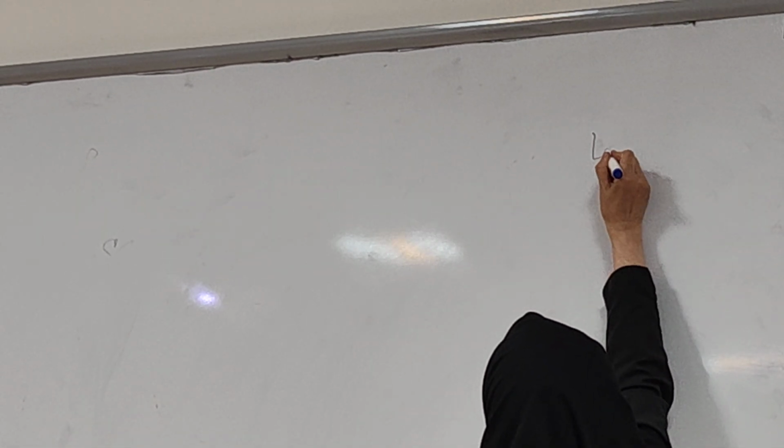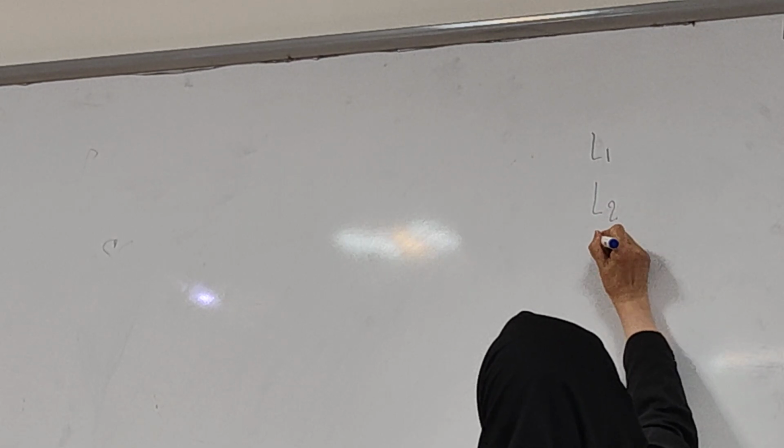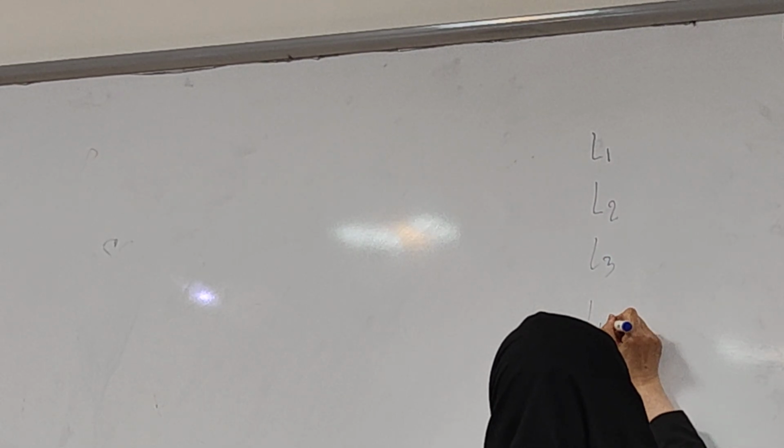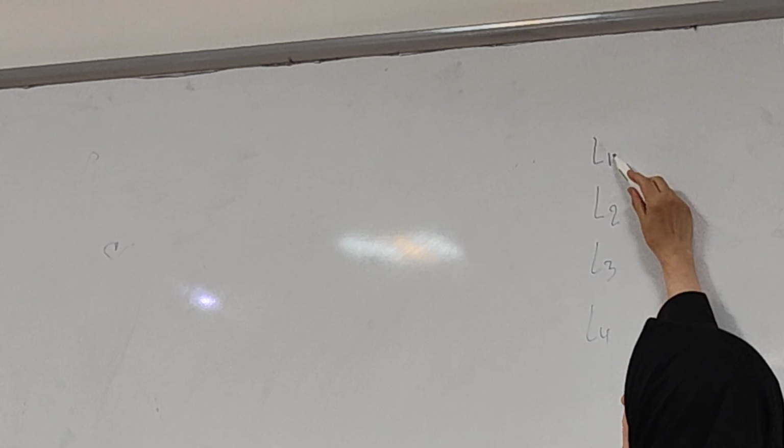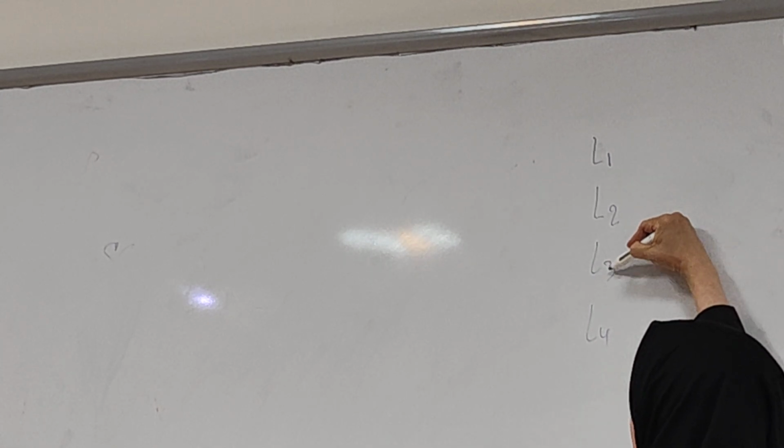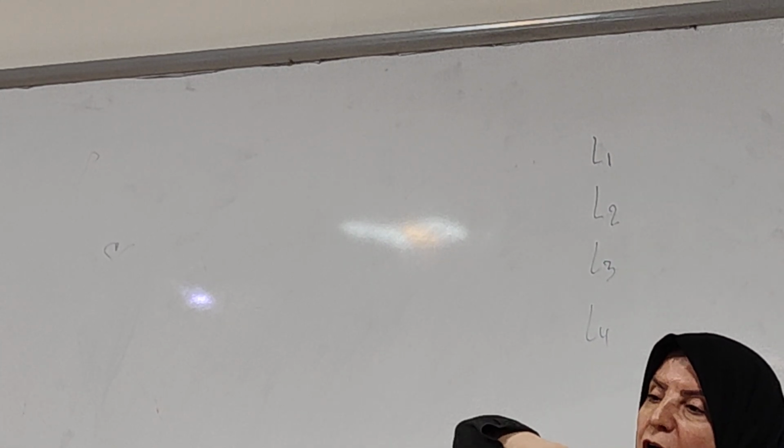In lumbar plexus, please remember L1, L2, L3, L4. To be able to draw the lumbar plexus, remember some root, some spinal nerve. Each spinal nerve, the first lumbar, the second, the third, and the fourth lumbar spinal nerve.